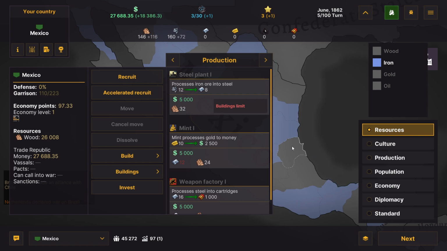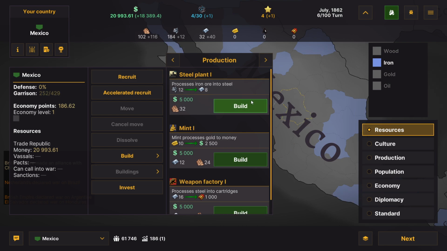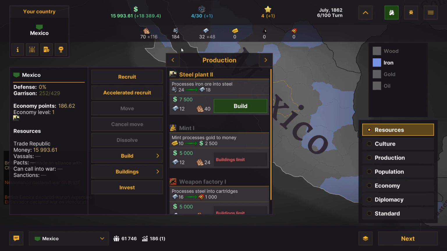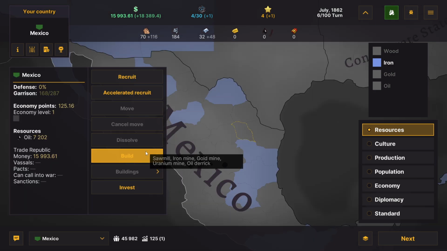And we'll use this turn to build a lot of steel plants. Okay, so that's about 4 this turn. Let's continue advancing and building more steel plants. We have a lot of opportunity. That's all of our steel. We're actually not going to be making any more iron, but we're making 48 steel a tick. So now that we have steel, what should we build now?